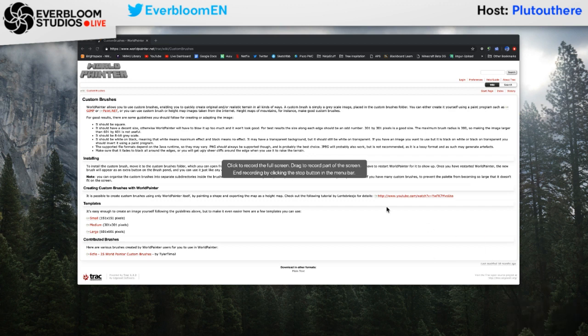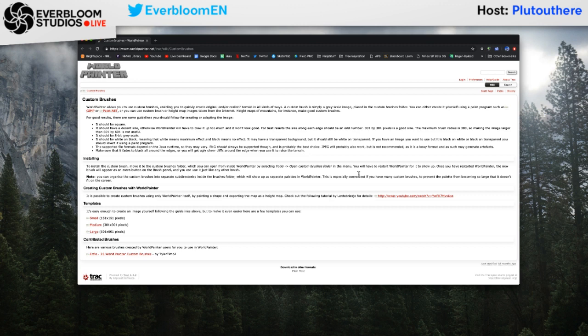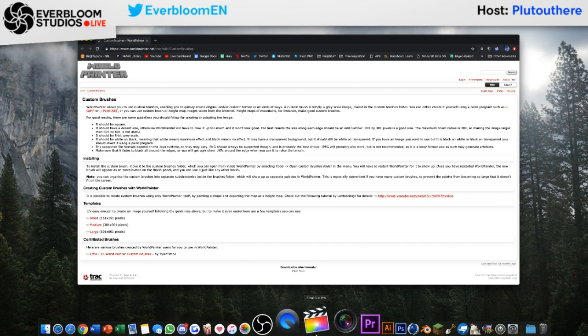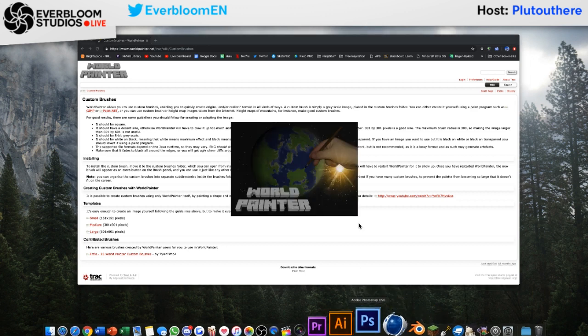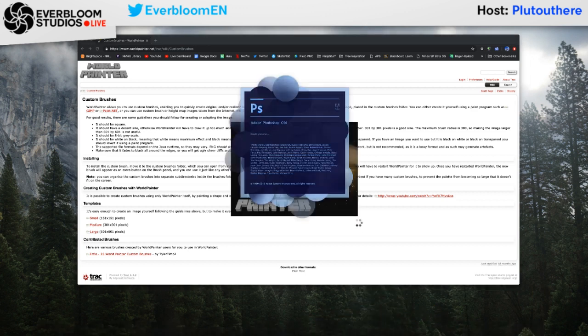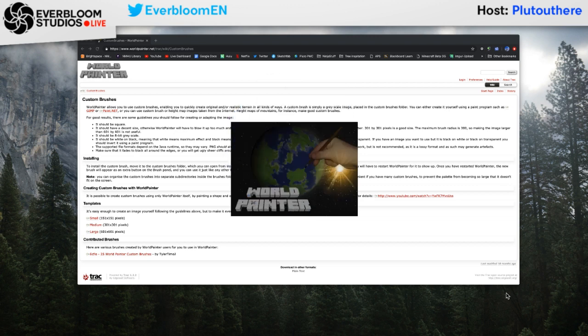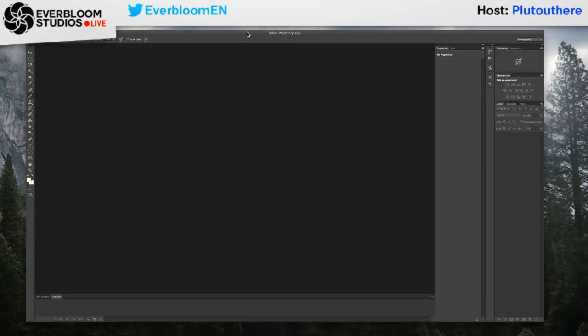I have a bit planned. So to start off, we're going to be going over how to make height maps, both in WorldPainter and in Photoshop. You don't have to use Photoshop, you could use pretty much anything as long as it can create clouds of this sort. But I wouldn't guarantee that that's going to be a thing in most other Photoshop-esque programs.